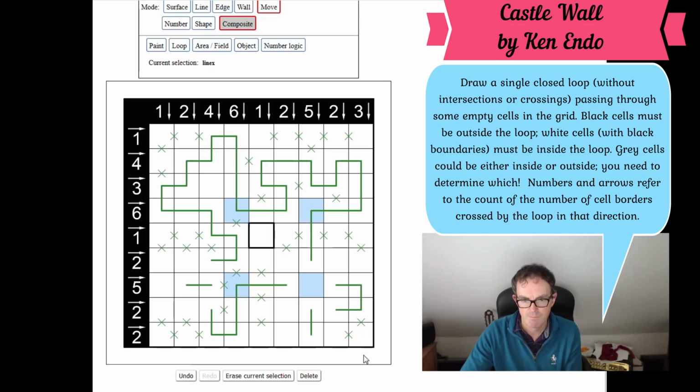And now, yes, now look, we've got the same trick. We can perform exactly the same trick on this line segment. If it turns left, it's got to go up twice, and that puts three in this column. I mean, how beautifully designed is this puzzle? It's just stunning, isn't it?